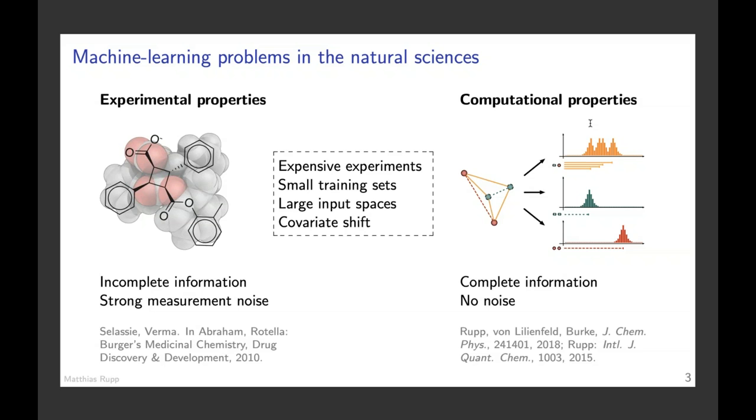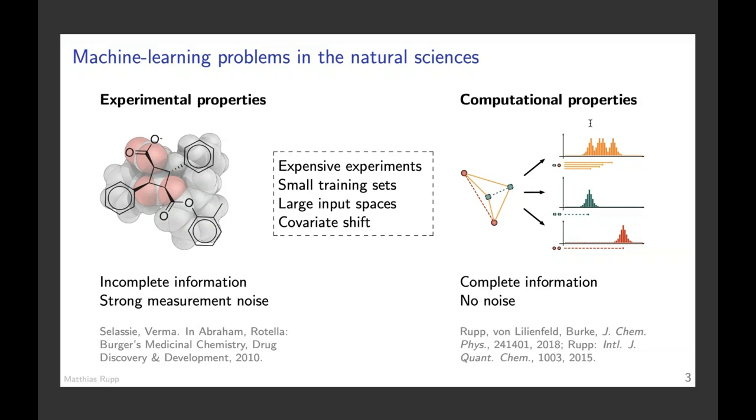In the laboratory, it's human work time, reagents, equipment. And in the computational domain, it is running large, expensive numerical simulations. So that naturally leads to the small training sets that Max has already addressed. And to come briefly back to the question that we had there, the question is not how our models are getting away with that few data. It's by necessity. As Max said, they would be much better if we had more data, but we don't. So it is a restriction that we have there. And we have to deal with it. We have to make the most out of these small data sets.